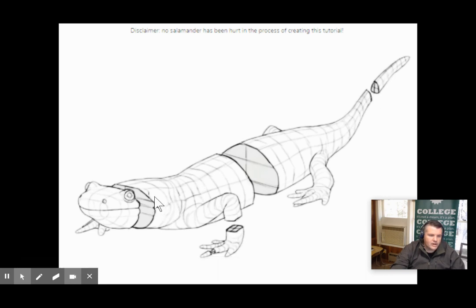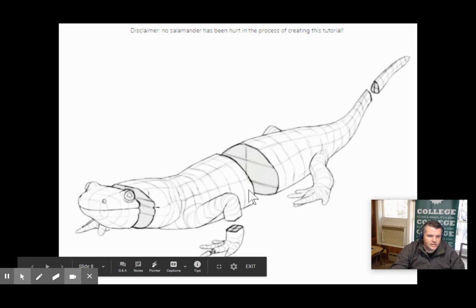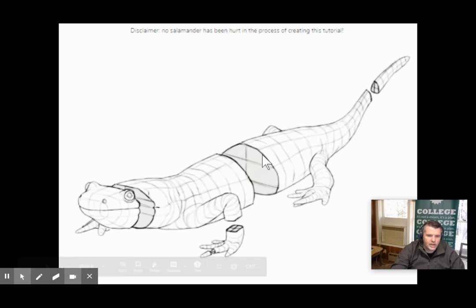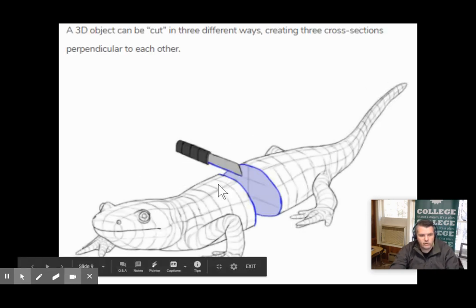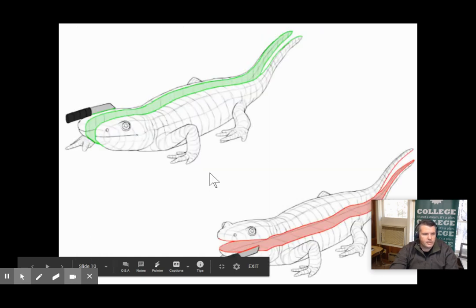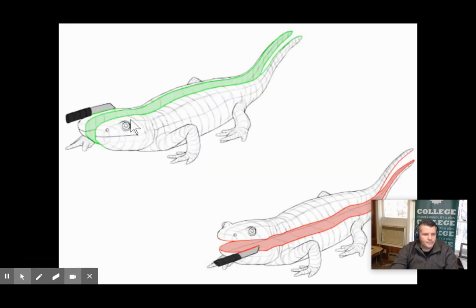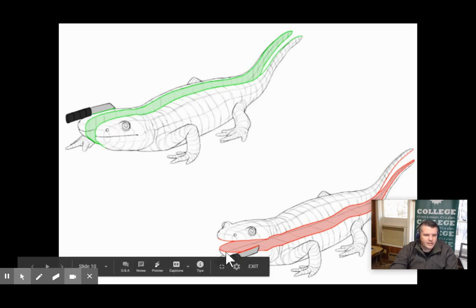And as you draw an object, it's really important to understand what these are and how they change depending on how you look at them. So you cut the salamander up, and you cut it in half, which is the width, and then you cut it the length, and then you cut it the height.